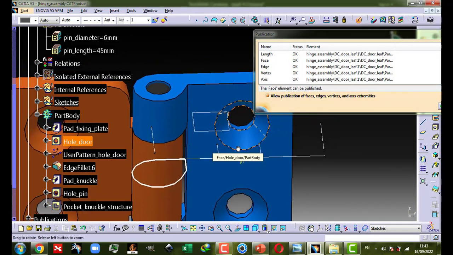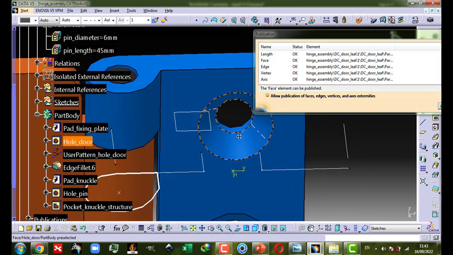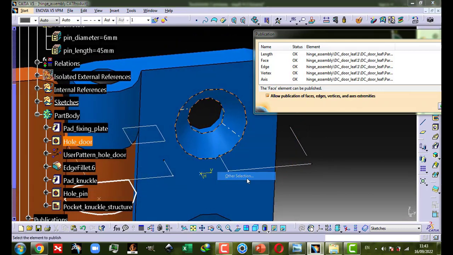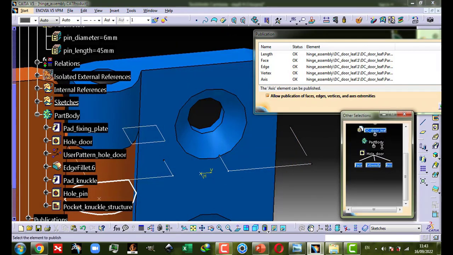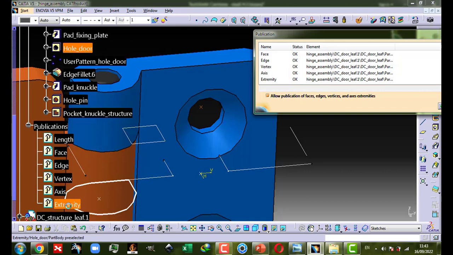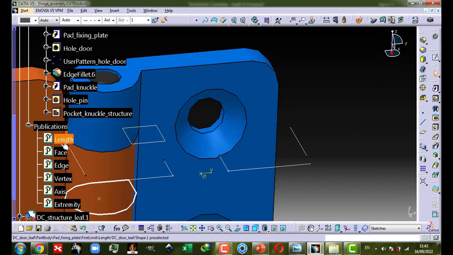We can also select the axis extremity, for example, of a cone. We right click on a cone, other selection, and we select extremity, which is the cone peak or the cone apex.